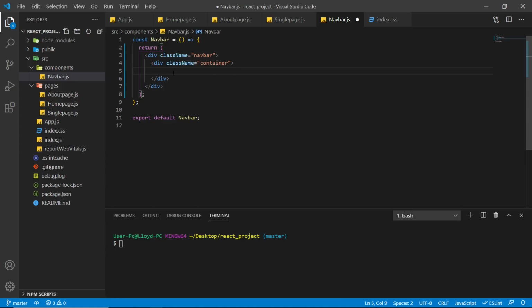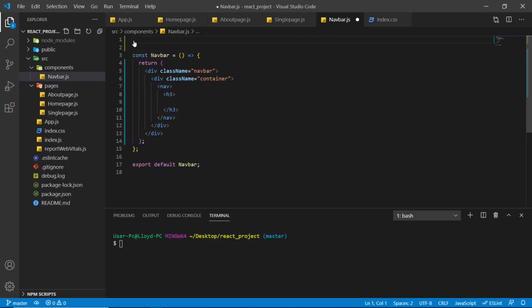So in here we'll have the semantic nav tag, and then I will create the brand. The brand is going to be an h3, and this h3 will contain an icon as well as the link to go back to the home page. So for that we're going to need to bring in from React Router DOM the Link component. So you can say import something from React Router DOM, and we can bring in the Link component.